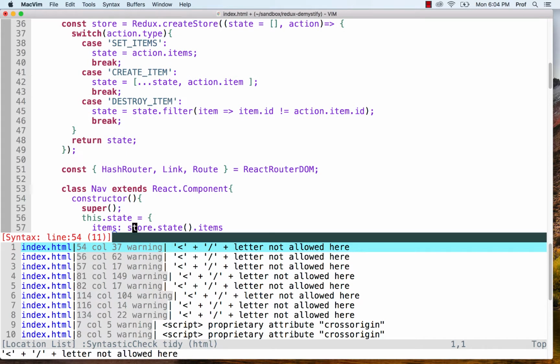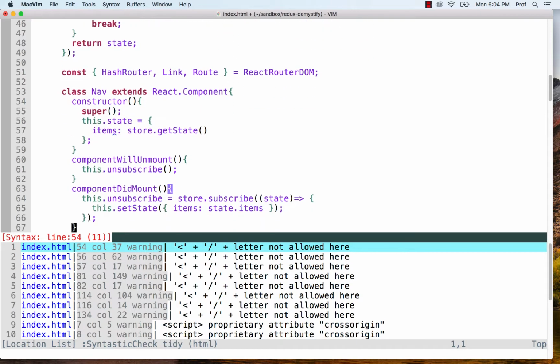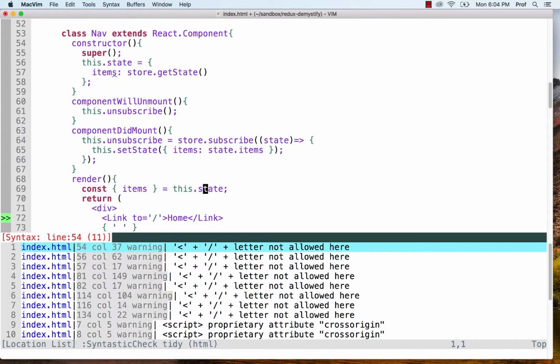And how can I end up now getting this to work? Well, first of all, life's going to be a little bit easier here because I'm going to tell my store to get its state. My store is my Redux store. I'm going to go through these one at a time. And when I go to subscribe, just making this even a little bit easier, whenever this ends up changing, I'm going to tell my store get state. My store is actually simpler because my store is just really an array of items.